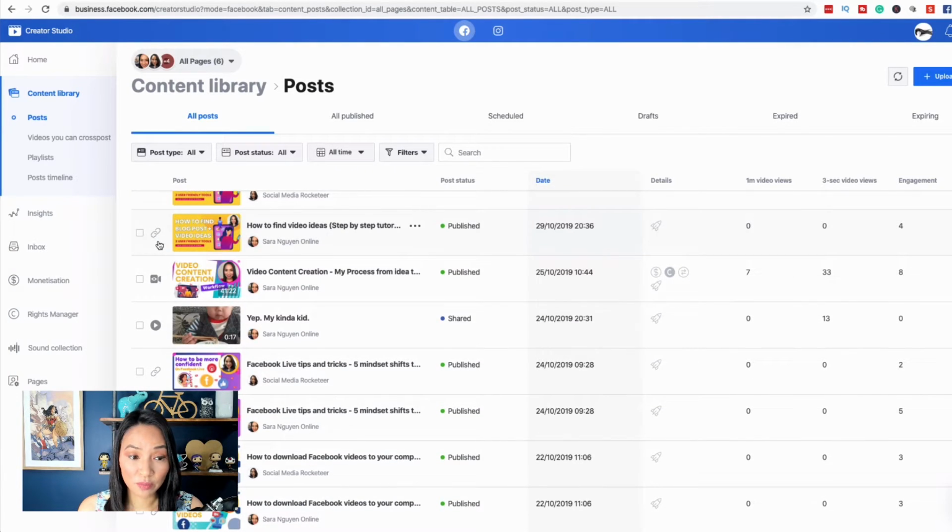And you can see here there's little icons. So this is a little paperclip here, and this is a link that I shared. You can see this video icon here, and this was a video that I shared. And then there's this little live stream icon, which is a camera with an eyeball in it. And this is a live stream that I did a couple of weeks ago, and I'm going to show you how to cut up this live stream.